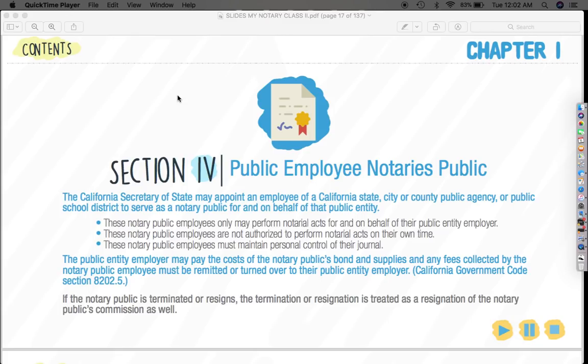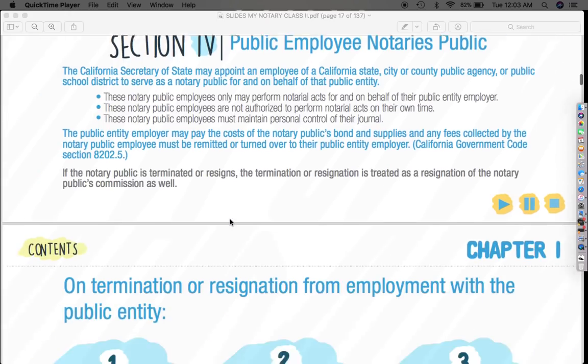These notary public employees must maintain personal control of their journal. The public entity employer may pay the cost of the notary public's bond and supplies, and any fees collected by the notary public employee must be remitted or turned over to their public entity employer.